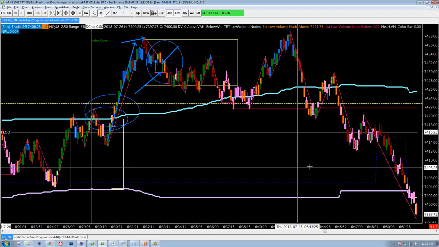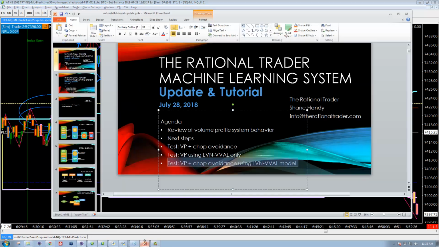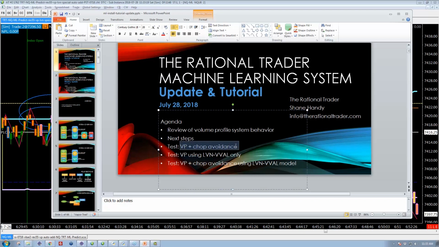The point is that what I want to do is see if by putting in the chop avoidance, do I damage the good things I get by getting choosier, or is just getting choosier good enough? Okay. So that's the test I want to perform. So I'm going to get that set up for next week, and then start working on it. Basically, because the replays take so long.